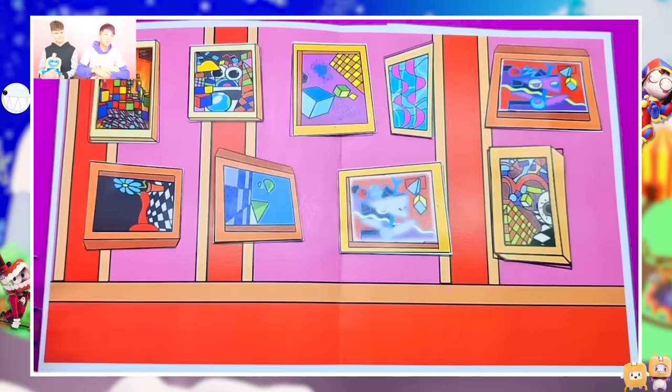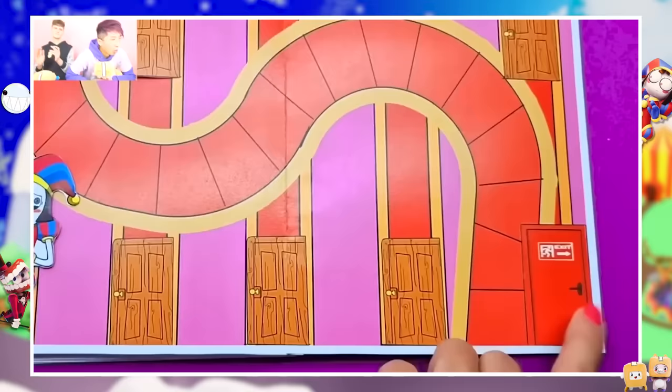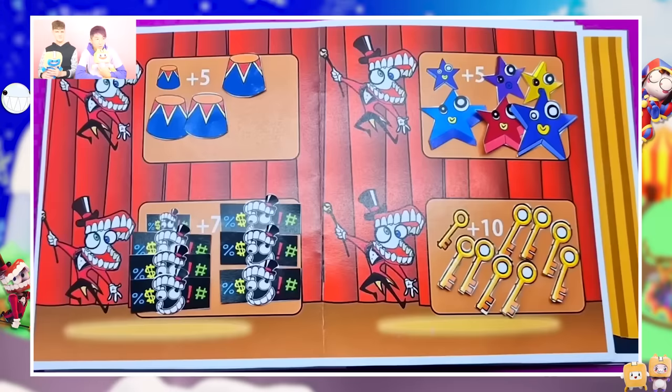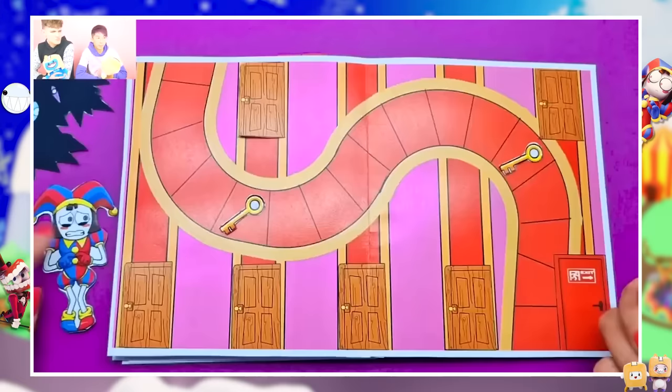Next up. Oh, is that Abstracted Kofmo? I think you're right. Get out of there, Pomni. It's Abstracted Kofmo! We gotta roll our way out of here. Gotta roll the dice. Another one of those. We got so many points. This is great. Oh, 1, 2, 3, 4.